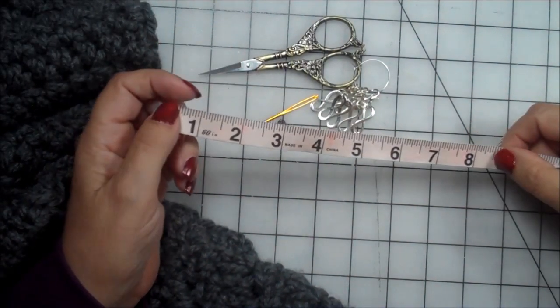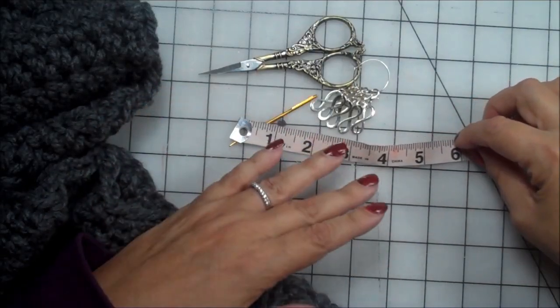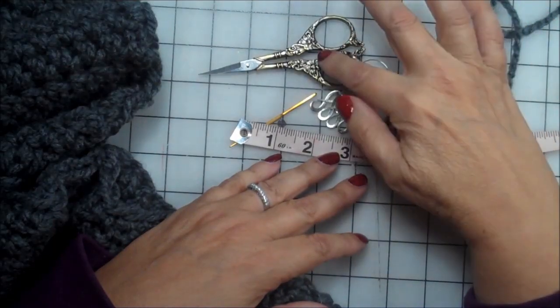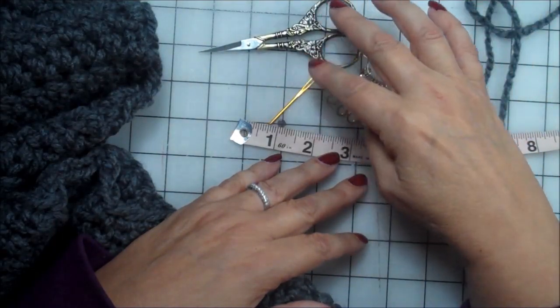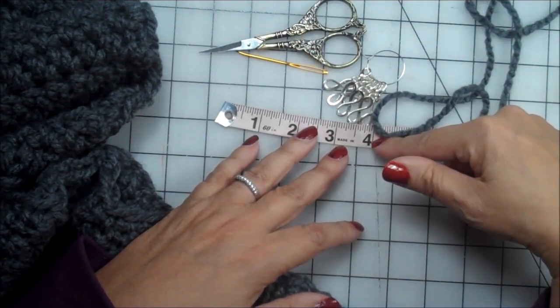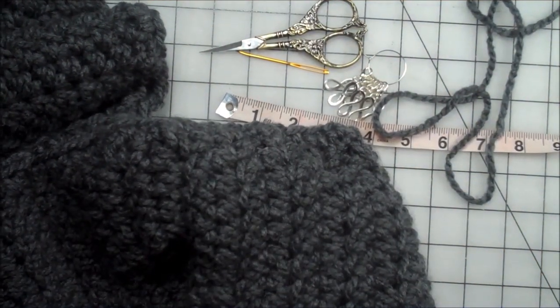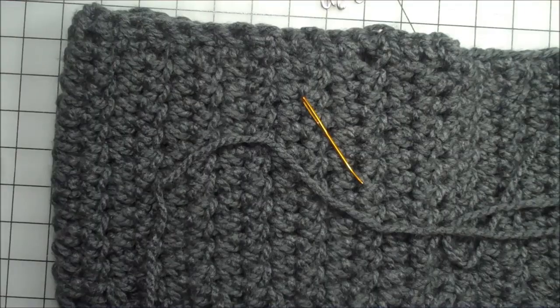Okay. So let's go ahead and gather these things and make sure, like I said, we've got about a yard of yarn, 36 inches. Again, a pair of scissors, stitch marker, yarn needle, measuring tape, and of course, our scarf. All right, make sure you've got those things and meet me back here.